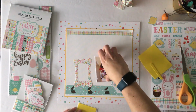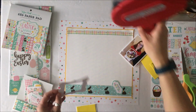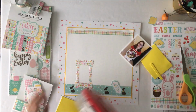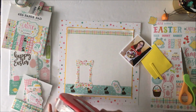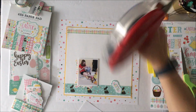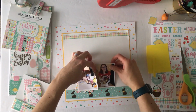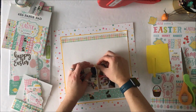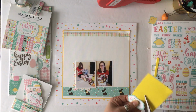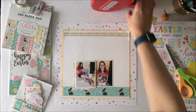So I like dimension in my layouts, so I'm going to pop one of the photos on top of the frame there, and then tuck the other photo in behind. This layout is very bottom heavy in many ways because I do have the pictures there in order to create some weight up the top. That is why I put the tag and frame that is going to go up top, that one right there, and I am going to put that on top of some foam too, so that it's creating some dimension.